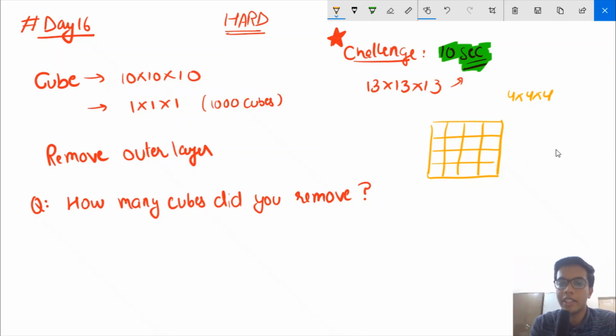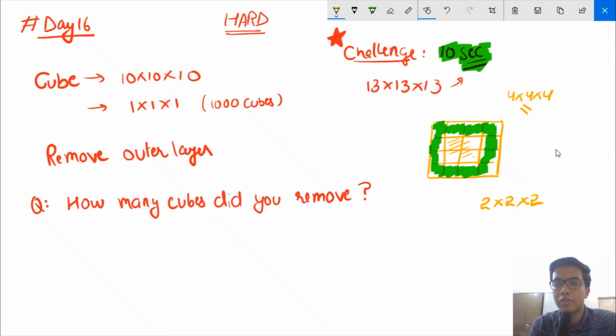तो let's say अगर मैं इसकी outer layer हटा दूँ पूरी, so this is the outer layer, this is the complete outer layer, right? So if I remove it, what remains is a smaller figure which has a dimension of 2 less than the previous one. So 2 into 2 into 2 is the dimension. So if 2 by 2 by 2 is the cube, how many cubes were there originally? 4 by 4 by 4.